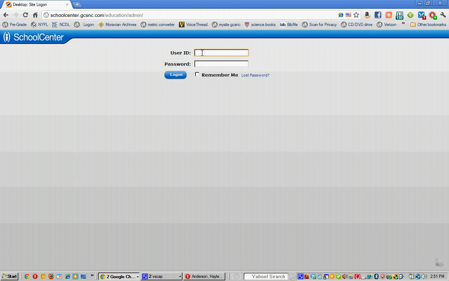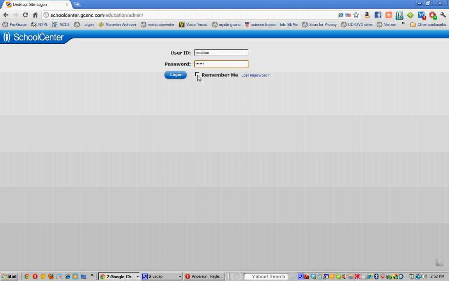If for some reason you're not in the system at the time I make up your web page, then I will use what should be your Guilford County ID, and we'll use the password ABC123. Then when you get in, the first thing you need to do is change your password. I made a page for Peck Lion so that we could work with a dummy page.